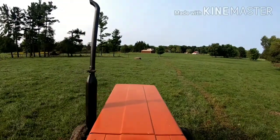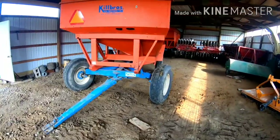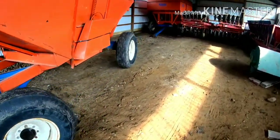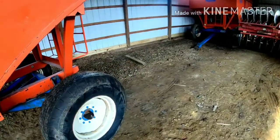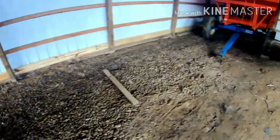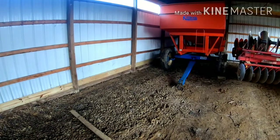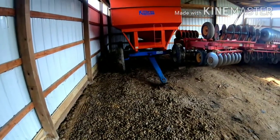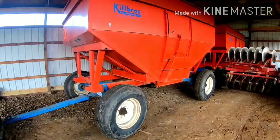This way I ain't gonna screw around with the electric fence and all that. Just gonna hook them both together and go with it rather than horse around with one at a time. Actually, I think I might just back this one up to there, hook up, and then I can pull it right out two at a time, shut the doors, and be on my merry way. I think that's what I'll attempt to do.